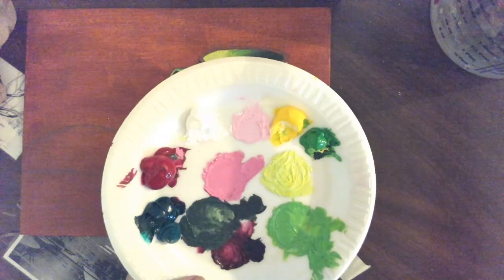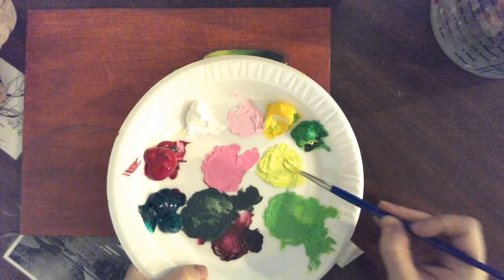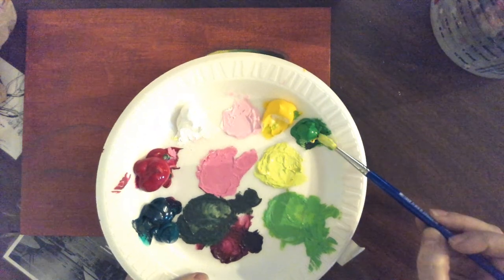You know, and for me over here on this side of the room, it's actually kind of dark over here. It's even kind of hard to see what I'm doing.